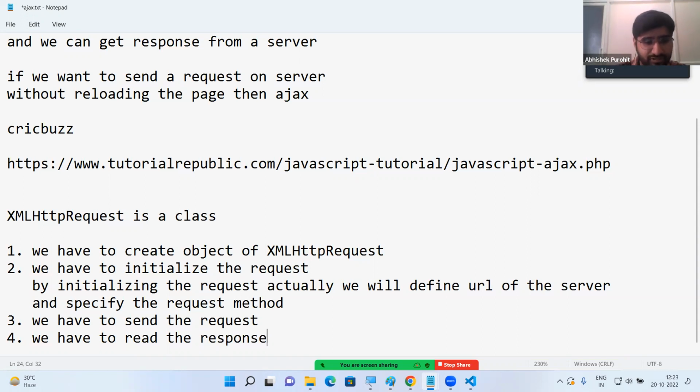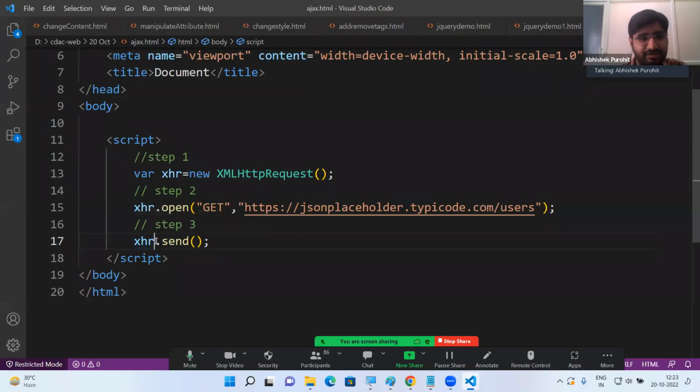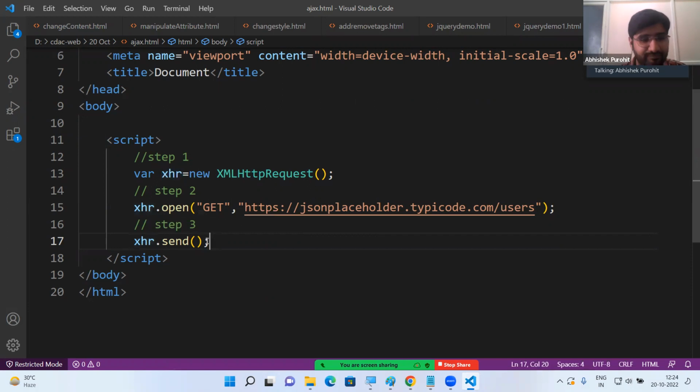Using that same XMLHttpRequest, the XHR object. The same object which has sent the request is going to respond to us. Now in order to read the response from Ajax, just try to understand this.